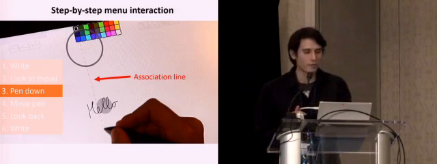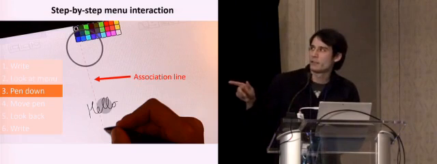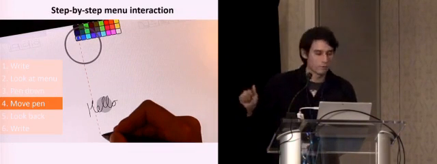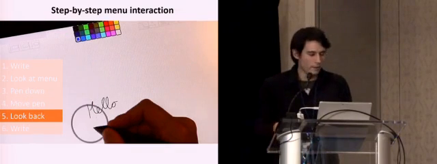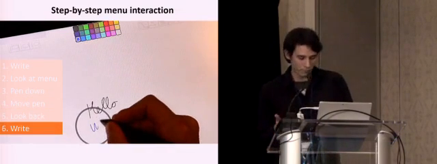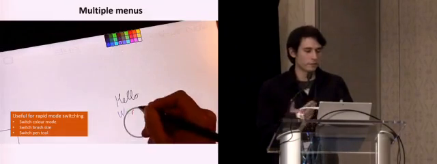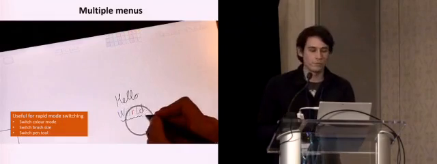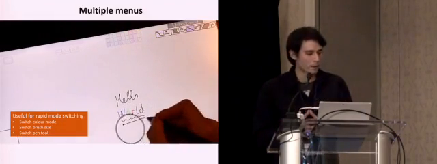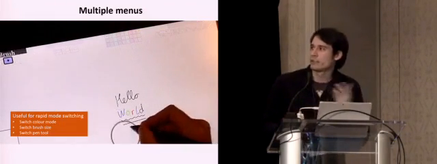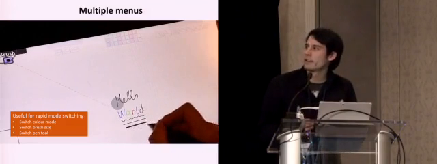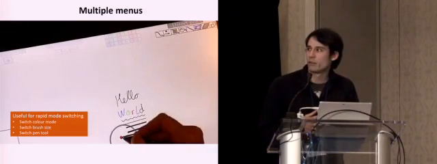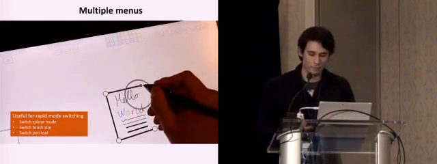From that point, you can move the pen indirectly to change the mode, as you saw here, from color black to color blue. Then you look back and continue with the new mode. This principle extends to different kinds of modes and menus all across the screen. You can change to straight lines, change the brush size, and also change to a different pen operation for drawing shapes, for example.